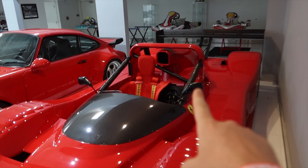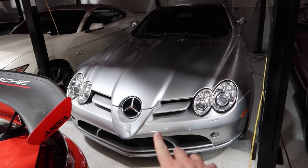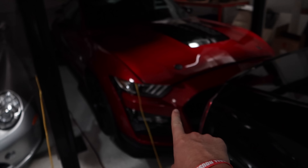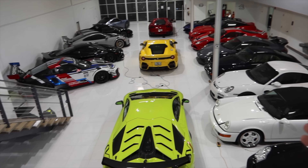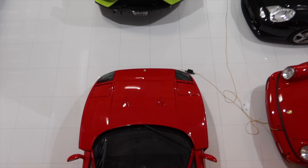Tucked away in the corner, kind of hard to film, is a Ferrari 333 SP — this thing has a Formula One engine in it, a V12. Apparently this is chassis number one and engine number one. That's got to be the coolest driving experience ever. Just tucked away in the back: Mercedes McLaren SLR, same color GT500 that I had, and then an absolutely sick Countach. This is one of the coolest garages slash man-cave areas I have ever seen. That view looking straight down onto the hood of an F40 is so cool.